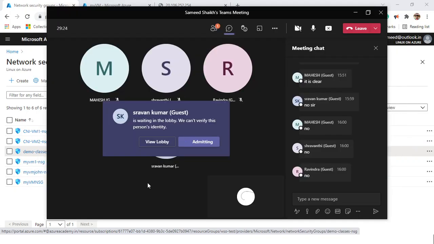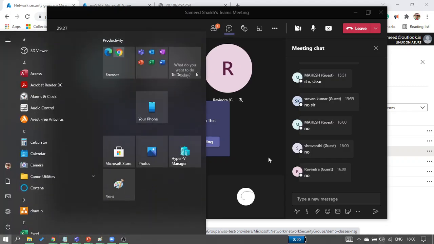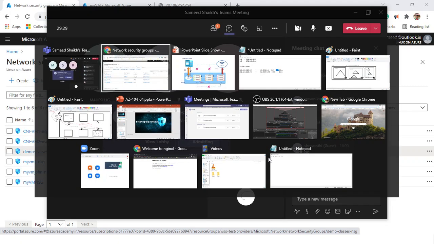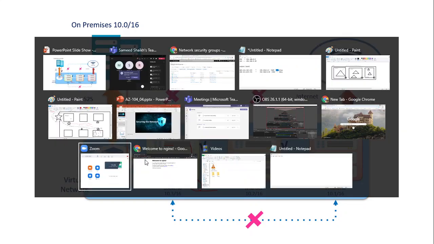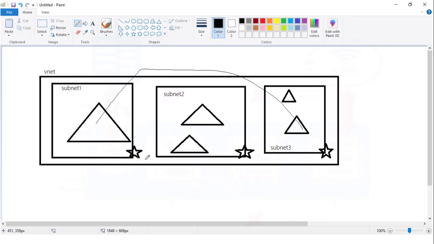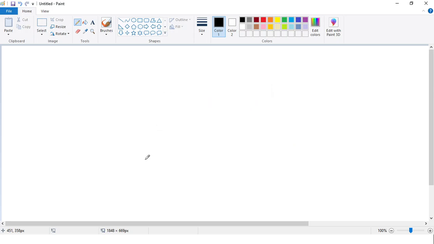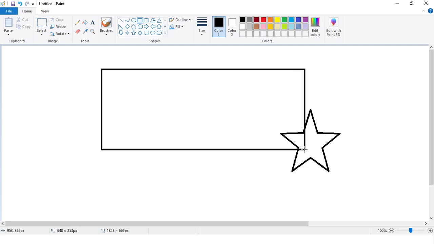Okay. The question is, can I associate a single NSG to a subnet and a virtual machine both? Where is my diagram?